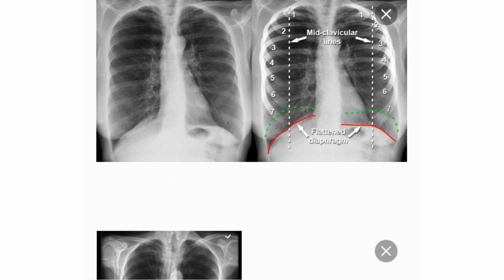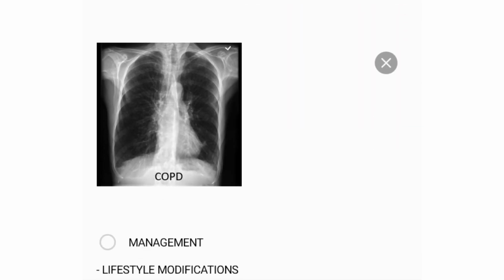As you can see, where it is pointing to, say the mid-clavicular lines, there is a lot of space in between. Those big spaces are where we note hyperinflation. Then the diaphragms are flattened. Okay, that's the COPD exercise, so you can pause and try to peruse through.